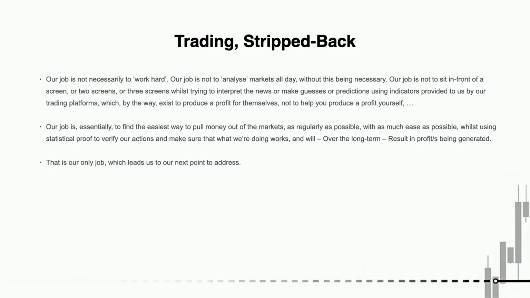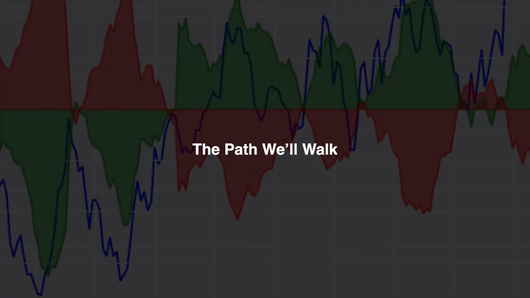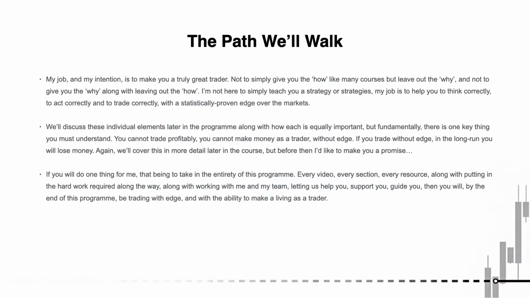Our job is essentially to find the easiest way to pull money out of the markets as regularly as possible, isn't it? With as much ease as possible, whilst using statistical proof to actually verify our actions and make sure what we're doing works and will, over the long term, result in profits being generated. That is our only job, which actually leads us to our next point to address. That being the path that we'll walk together within this program.